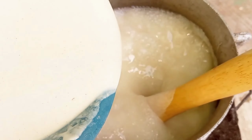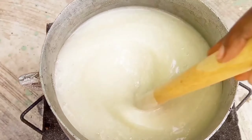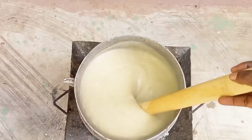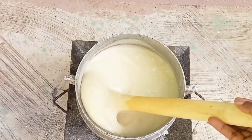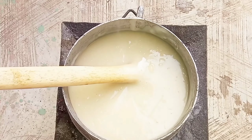When adding the batter to the hot water, we must stir continuously to make sure there are no lumps, or there are minimal lumps. So we stir it continuously in this manner. Otherwise, there will be a lot of lumps in the porridge.